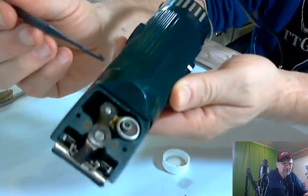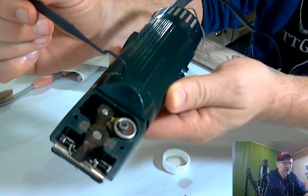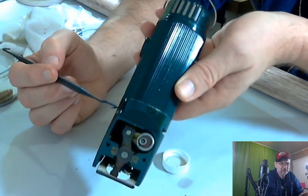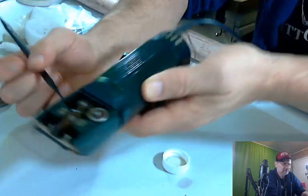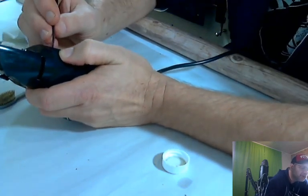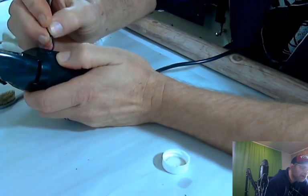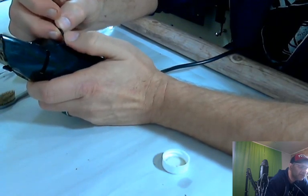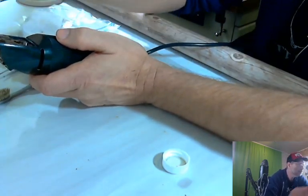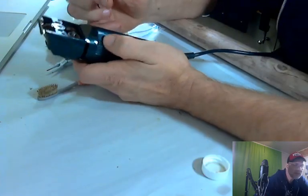Right in this edge right here, you can see it when I hold it right, but right in here is all white stuff. Try to get, there you go. Now you can see it. It's all white up in that area, right in there. And we're going to try to get that out. This is the hardest part of these kinds of jobs because it takes a while to do. We're going to see if we can rotate the camera just a little bit so you can see what I'm doing.